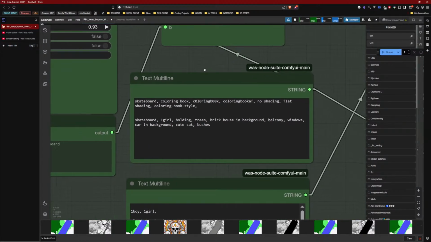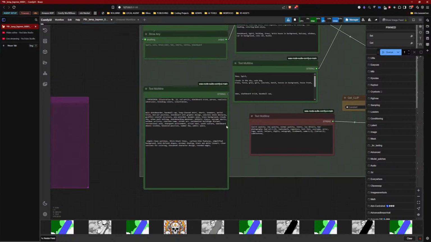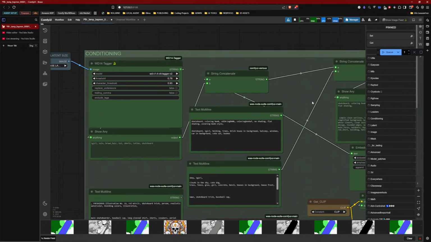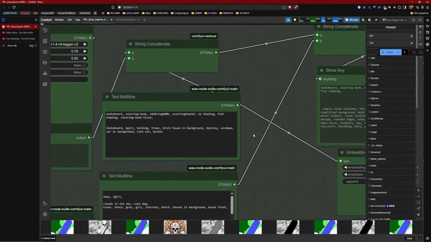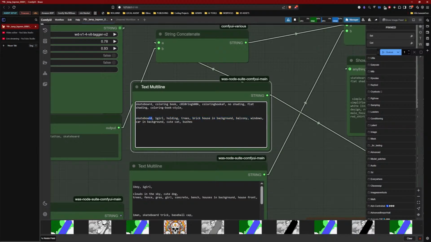In any case, in the end, I wrote so many different styles and versions of these prompts. I concatenated different aspects, blah blah blah. In the end, what comes out is a very simple version that works just fine. We have a skateboard here. We have one boy.